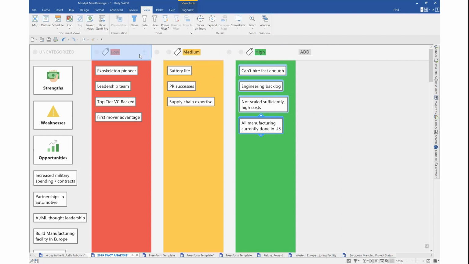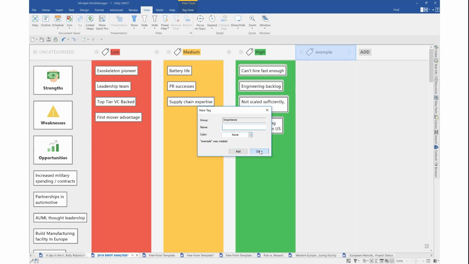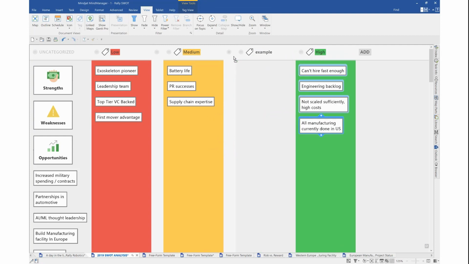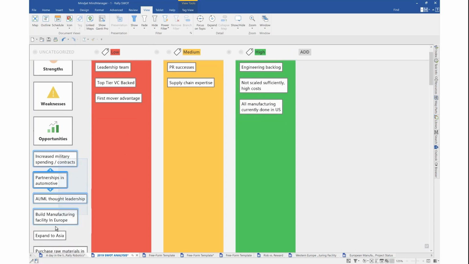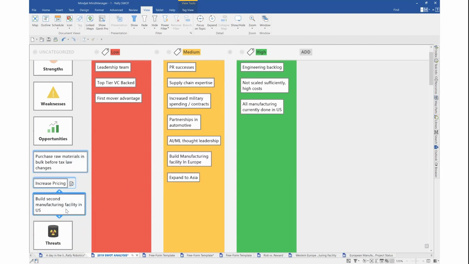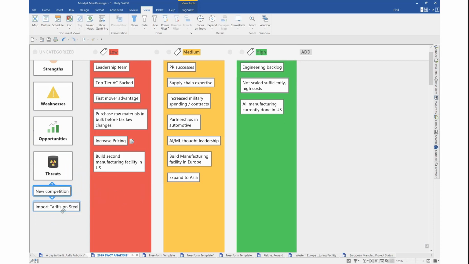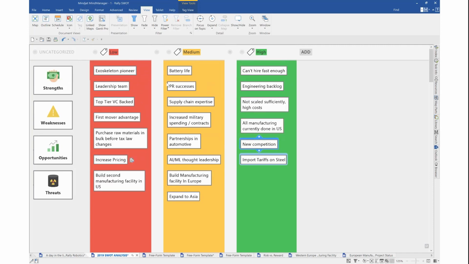In this case, I'll just collapse these two columns. You can quickly add additional ones. I'll just put this one as an example and hit close. And then I can also drag the columns into any place within this view as well. Or I can just remove this example real quick. So just to carry on the example real fast, I can just select any of these topics and drag them into the appropriate position in the diagram. And now everything is assigned. Pretty fast, pretty powerful, a nice way to see the information in a different way.